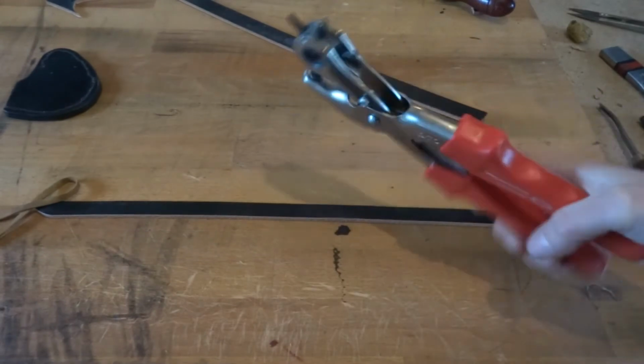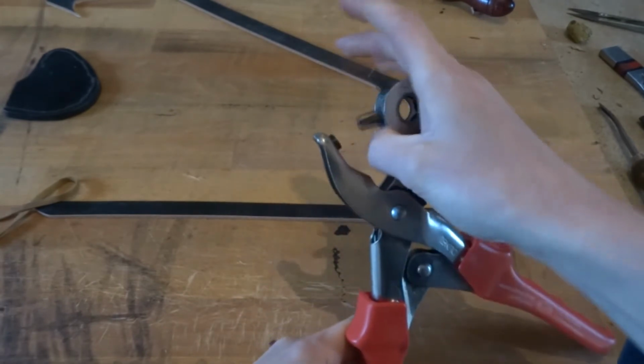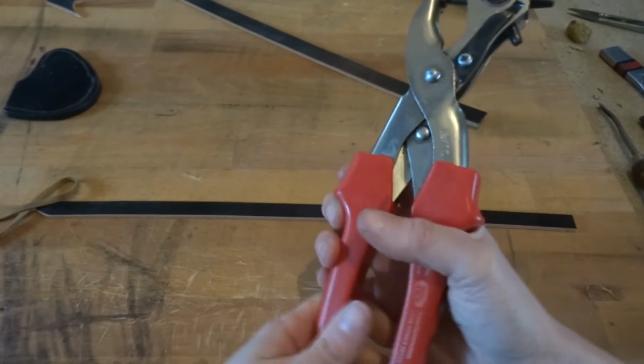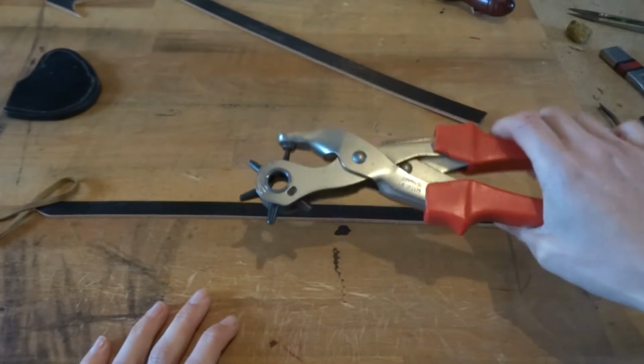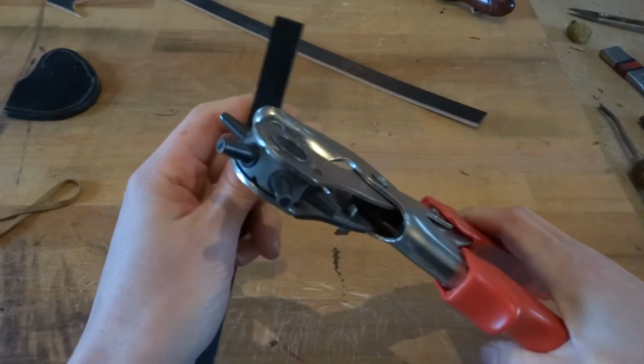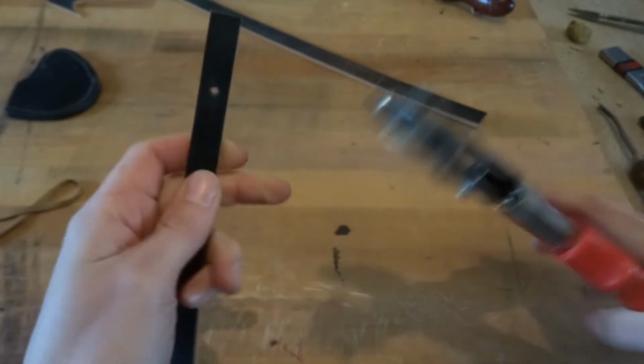Okay, so here we have a rotary hole punch. It's got a set number of hole sizes that you can punch with it, and you just rotate the wheel around to the size that you want. Mine also has a lever action. This just makes it easier for punching holes because notoriously leather is quite hard, and it just makes it a lot easier to do.